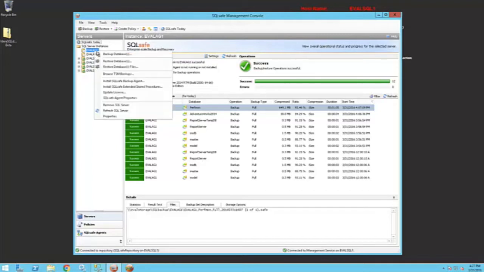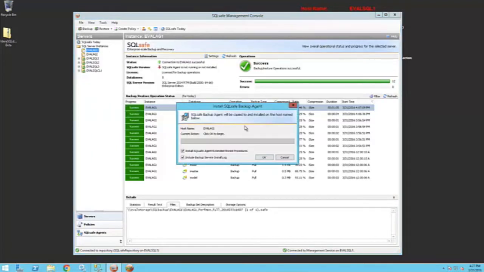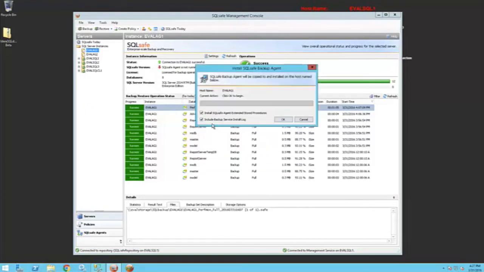The first thing we'll do is deploy the agent to the first node. So I right-click. It'll then prompt me, what type of deployment do we want to do? Do you want to deploy the agent as well as the extended procedures that would give you the ability to script out backup and restore operations in a T-SQL fashion? If you're on the fence on whether or not you want to deploy the extended procedures, you don't have to. You can push those out remotely after the fact. But generally speaking, I think most of our users, and I would recommend that you go ahead and deploy those extended procedures if at all possible, because it adds some extra functionality into the tool.